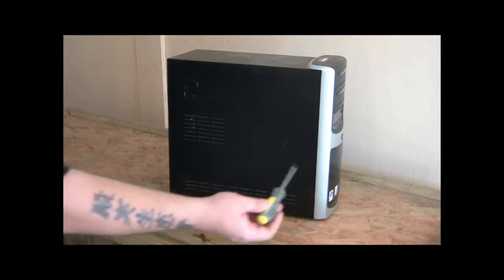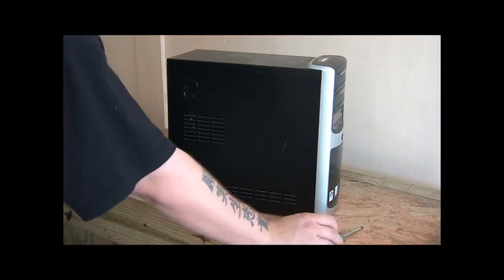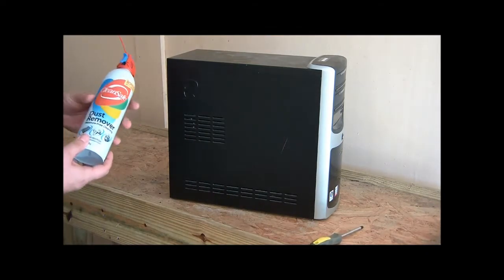Okay, we've got the PC out here now. Some of the tools you're going to need is usually a Phillips screwdriver. That's the one with the little cross on the end. A can of compressed air.